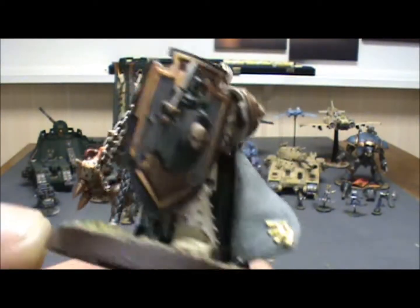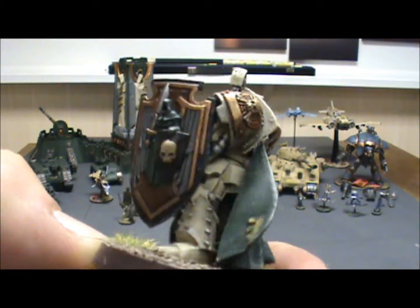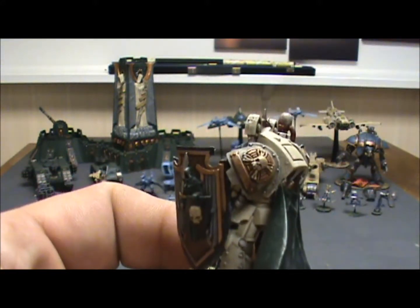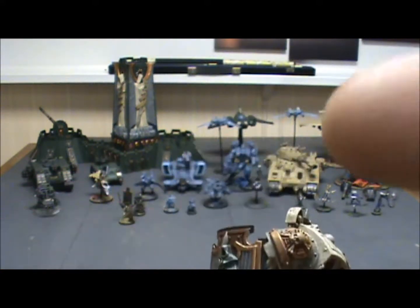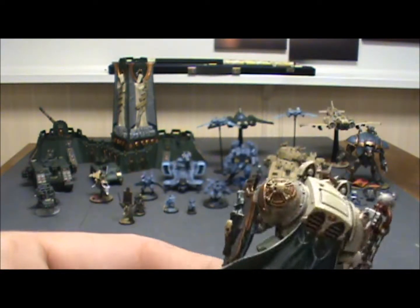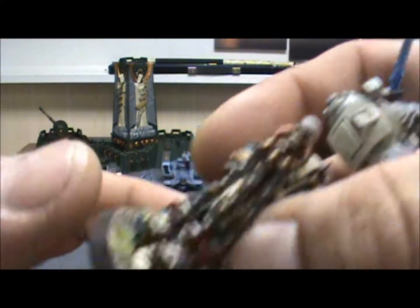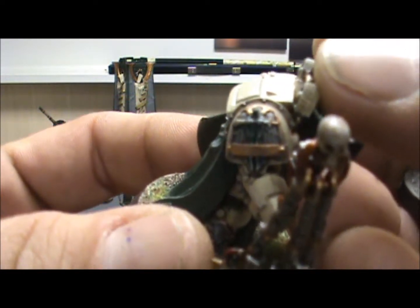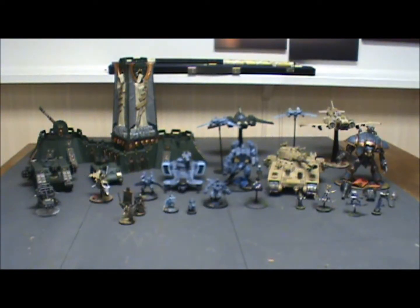You can see that there. The shield has multiple colors. I painted the skull colored. The shoulder pad, the skull is a skull color or a bone color. The little emblem behind it, and then I painted the plaque a different color. But you're talking 17 years of me painting and realizing, hey, I need to up my game a little bit. So there's the shoulder pad. These are really detailed, these Terminator Knights.